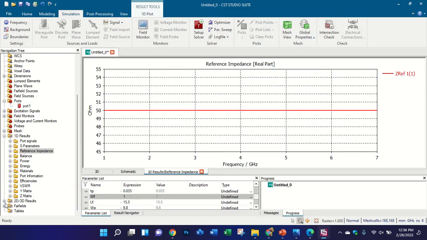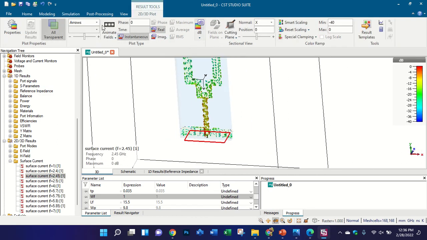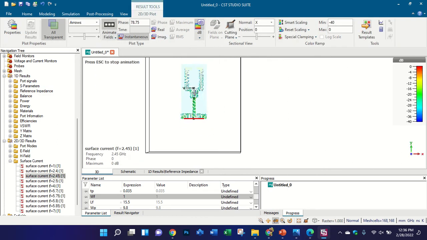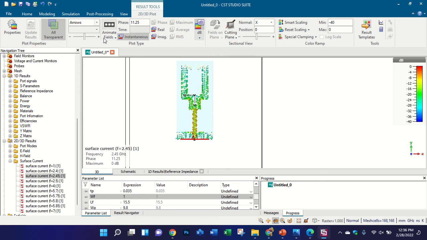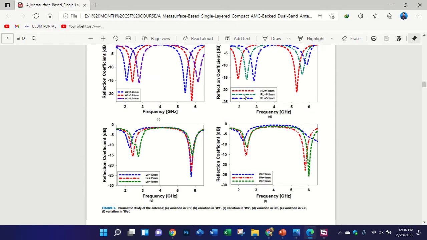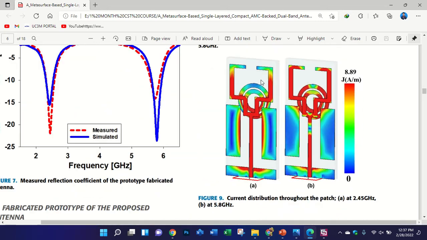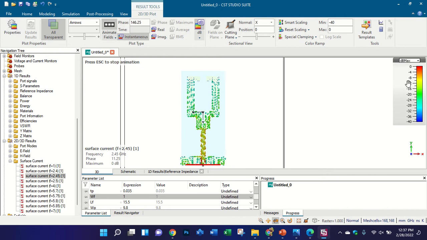You need to see the surface current also, so that you may know which part of the antenna has an impact on the operating band. You can also animate the antenna. You can see here there is an option of animate field. Also in the paper, let me show you, where is the surface current? This one. Some people like to have graphs like this. I have taken these pictures in CST, so I show you how you can find this type of surface current, and here you can see the arrows.